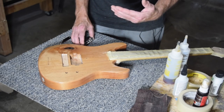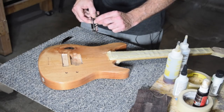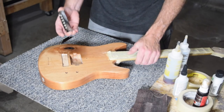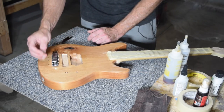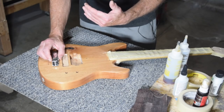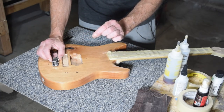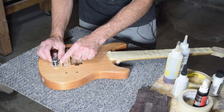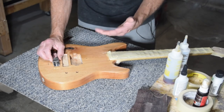The only way you can use a Tune-O-Matic and reduce the string spread is to purchase one with unnotched saddles, and then you can notch it yourself to adjust the spread. The disadvantage with using this Rickenbacker bridge is that it sits really high off the body — about six-tenths of an inch in its lowest position. That compares to a Fender hardtail or the HipShot six-string hardtail, where the saddles in their lowest position are about three-tenths of an inch off the top of the body — half the height. With those kinds of bridges you can keep the neck level and have no problem achieving proper string action.